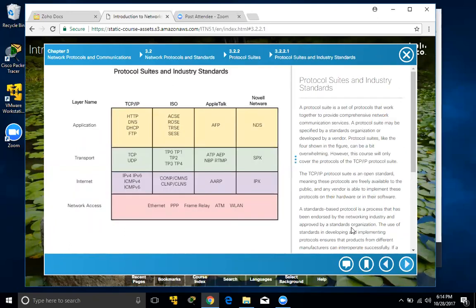So here are some examples at the application layer. A lot of these things are probably unfamiliar. That's a lot of IT acronyms there, but stuff that is important. These things will come. But HTTP, of course, that's web traffic. We've talked about that. There's FTP. We've talked about that in some of our exercises, FTP servers. And then some of these other things we're going to get into down the road.